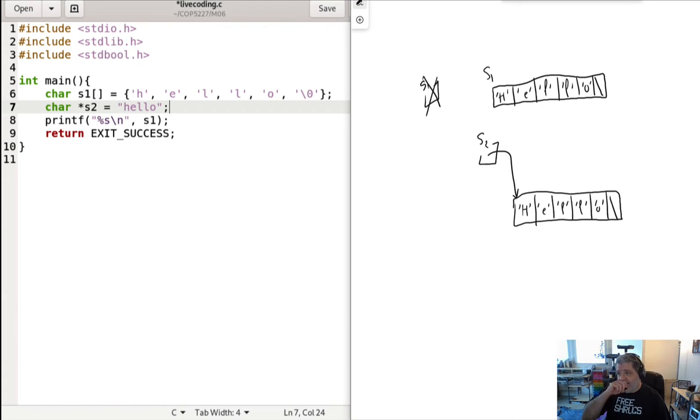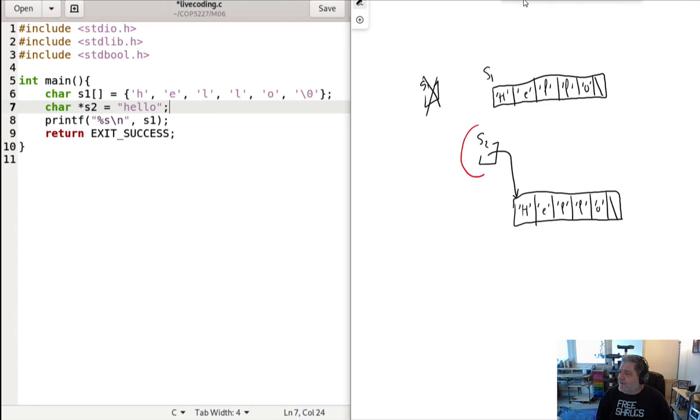And it looks like it's the same thing. S1 is the address of the H. S2 is a variable that contains the address of the H? Well, yes, there is a level of indirection. We already talked about that when we talked about pointers, with arrays of int, for example, and dynamic allocation of arrays of integers. The same applies to arrays of characters, no problem. But there's another thing that happens here with string literals.